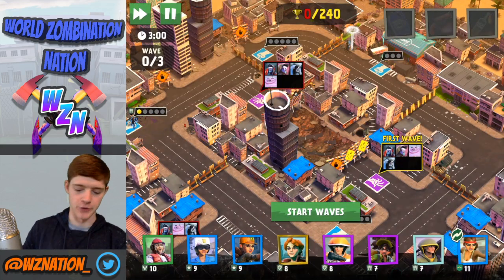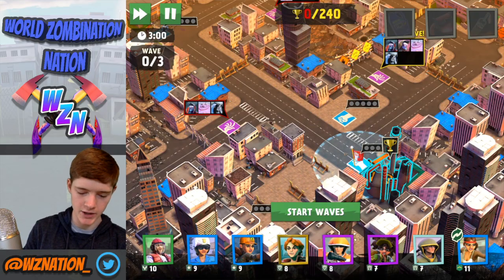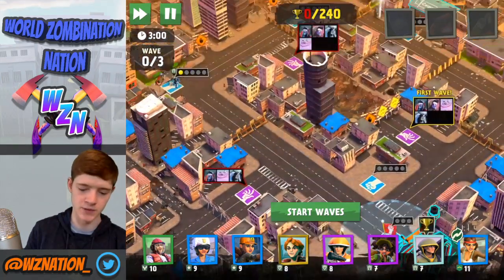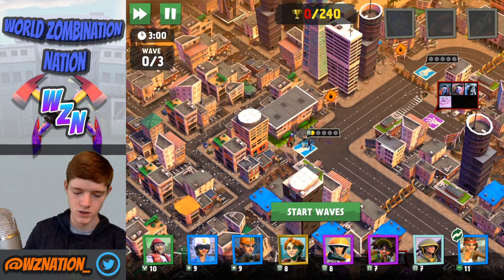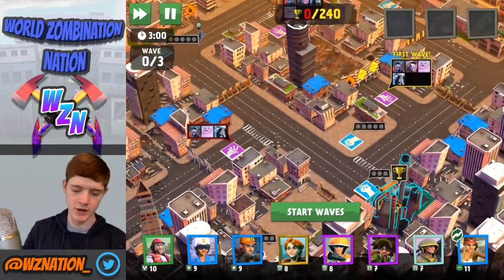Okay, so right here, I like how this kind of looks here. I'm going to go ahead. Actually, I don't like how it looks, but I'm going to have to roll with it anyway. So what are you going to do? All right, so we got a commando over here that's going to help us out. I'm going to wait just a moment there.